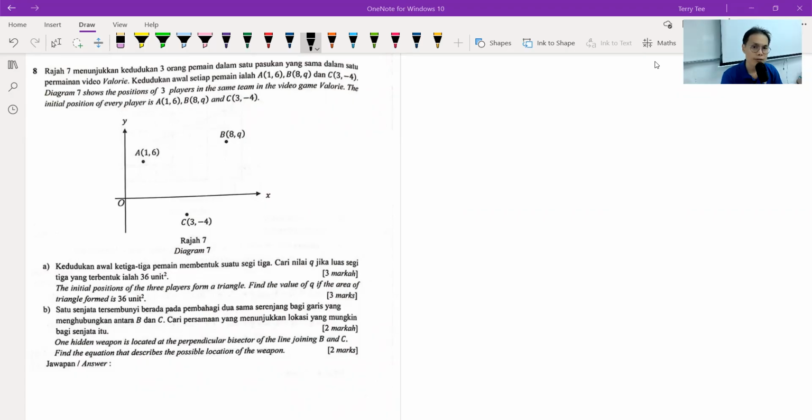Okay, area triangle ABC. You can join this together. Actually, you don't need to draw, never mind. But one thing I want you to know, if you calculate the area by using the formula half x1, y1, x2, y2, x3, y3, x1, y1. Remember, if you choose the point in the clockwise direction, whatever I'm getting here inside should be negative, right? Since area cannot be negative, we just make it positive. We just, in a way, modulus it, right? If you use anti-clockwise direction, then it's going to be positive.